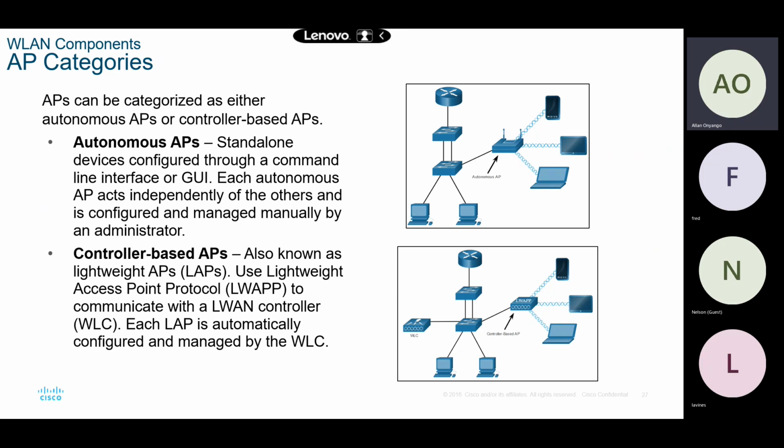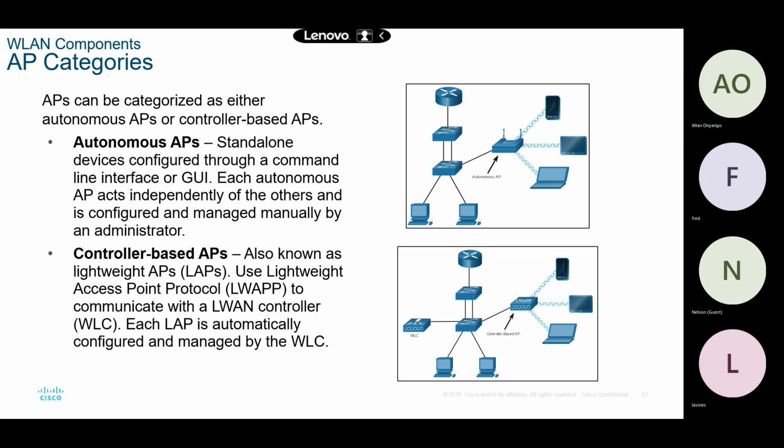And so let's start with the autonomous. An autonomous access point is basically an access point which is configured and managed through the graphical user interface of its own, and it acts independently of other access points that are found nearby, okay? So if you have internet in your house, in most cases it normally is a wireless router. But you can also have an access point, which provides internet connection to just a small group of people.